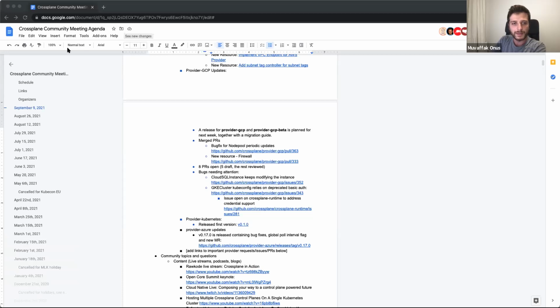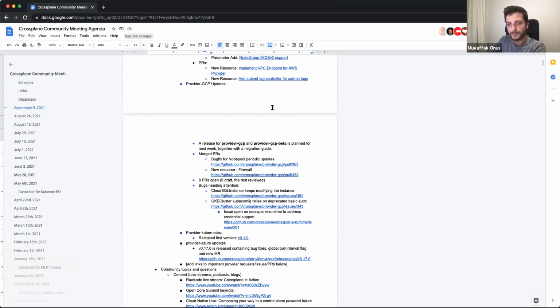And the PRs under provider AWS updates, I think we will be able to get to review them. But if anyone wants to give it an earlier pass, that would be really appreciated. And yeah, provider GCP and provider GCP beta is not something that I'm very familiar with, so maybe Daniel could give an update there.